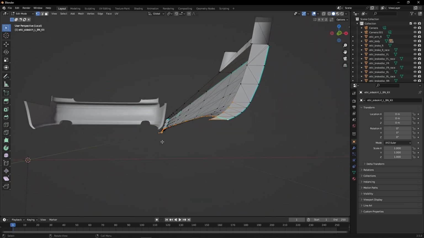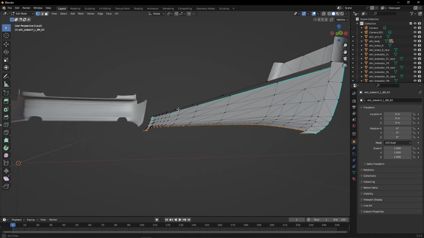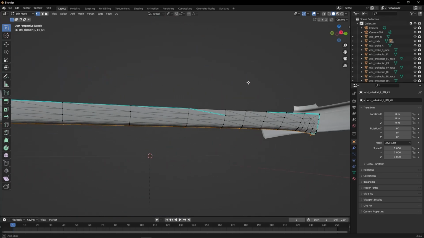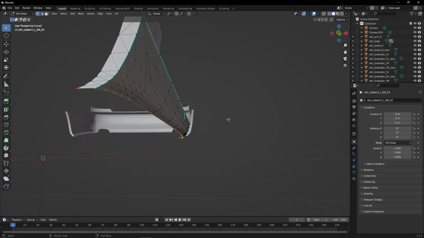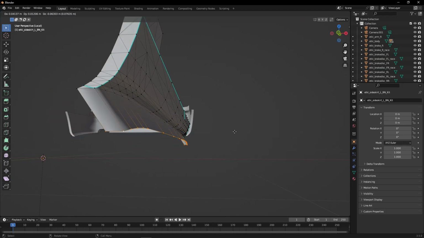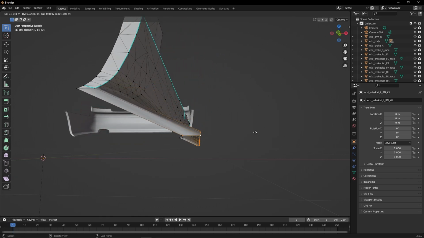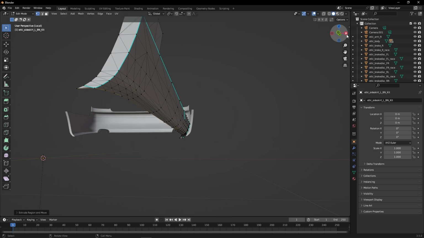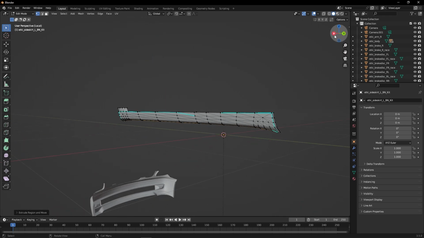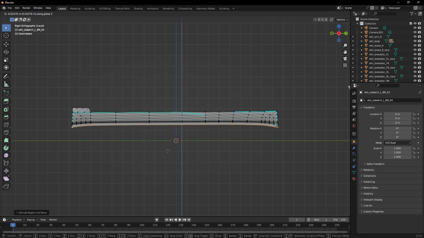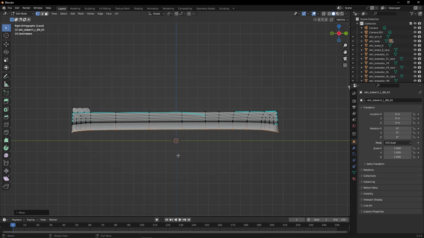And do the same thing on this side. And now you have the whole bottom selected. So what I'm going to do, I'm going to extrude it down, and in order to extrude, you got to click E. So click E, and then you can just right click, because it's going to move it in a weird position. It's not going to be perfectly straight, and you want it perfectly straight obviously. So right click to cancel the movement, go into any view you want. I'm just going to go in side view because it's easier to see, and click G, which moves it, and then C, which moves it on the Z axis. So now I'm just moving it down.